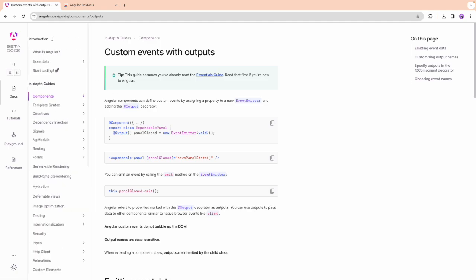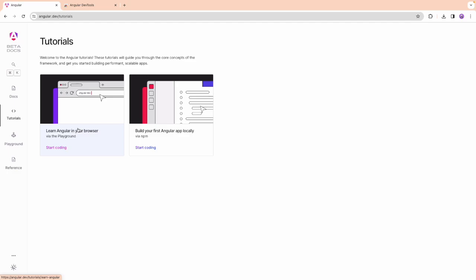And let me go into the tutorial section. Till now we didn't have any online editor to run Angular. We have Stackblitz, that is, third party applications, but now Angular has embedded tutorials in its own site, Angular.dev, where you can start your coding immediately. There is also building your first Angular app locally via npm. If you want to do it locally, you can go with this and it will give you some steps. Let me go with the coding part and click on this.